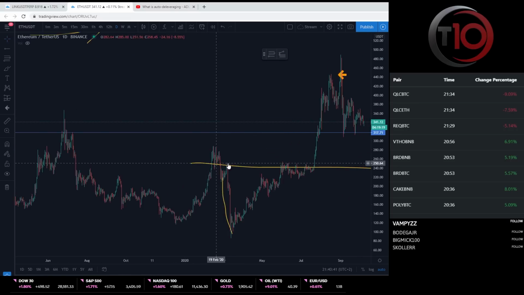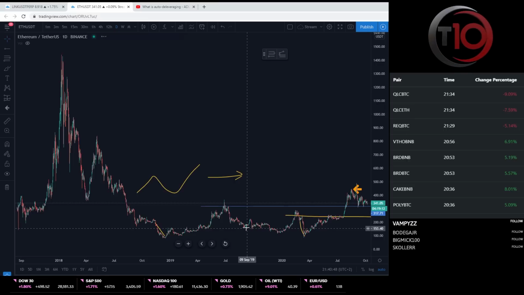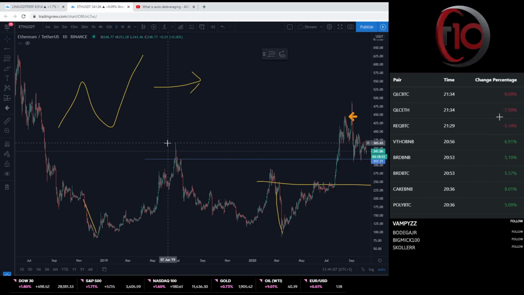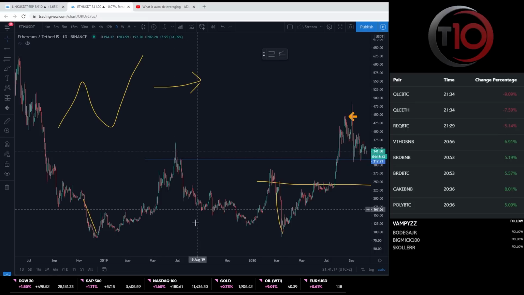So here you see again, this is the retest and the failure, and this made the new local low. You see here also, this is the previous low when Bitcoin went to 3K. So this is what they failed to hold and made the new low. And the moment they went above it, they went all the way up to 365. I shorted 330 something. Some local stuff here, I remember.